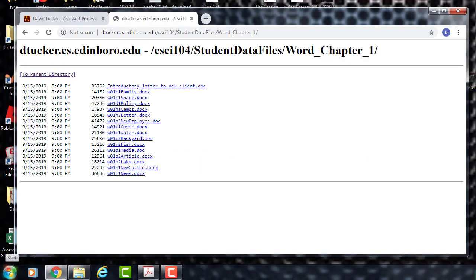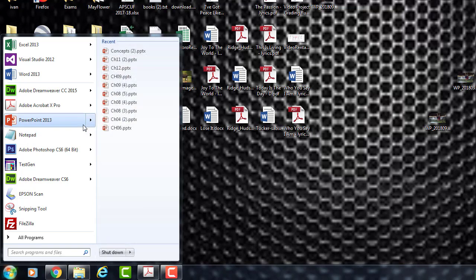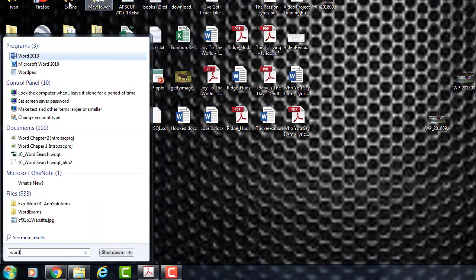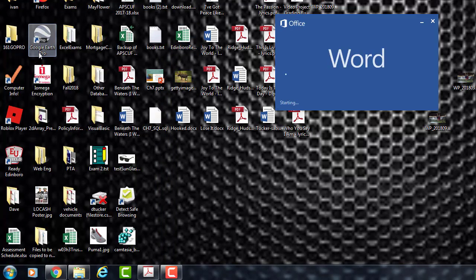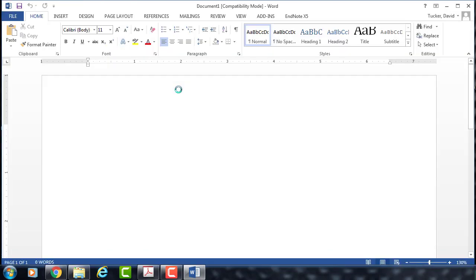And then to start Word, let me shrink this down. We're not going to need that anymore. Hit this, go into Word. And 2013 is what I have on this machine at home. Is probably about the same. Well, I've compared a lot. It is basically the same as what you're going to have. So we have a brand new document.